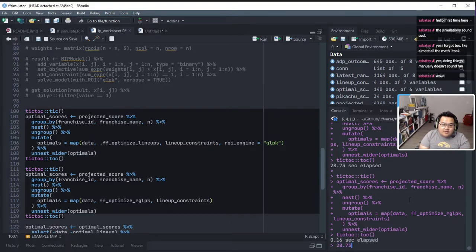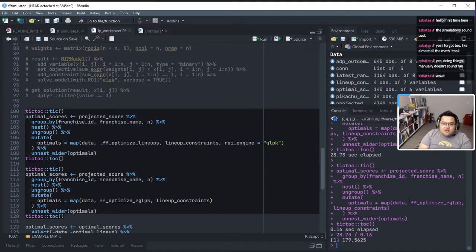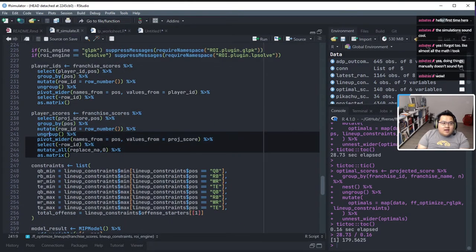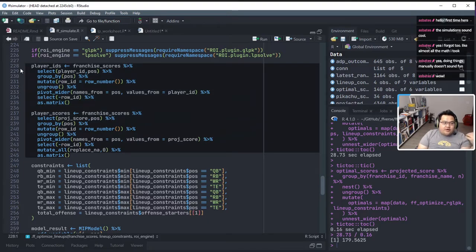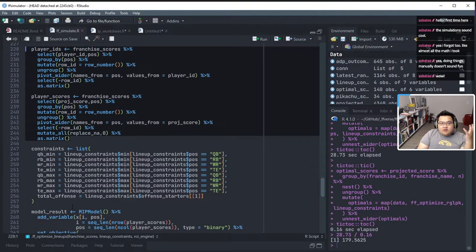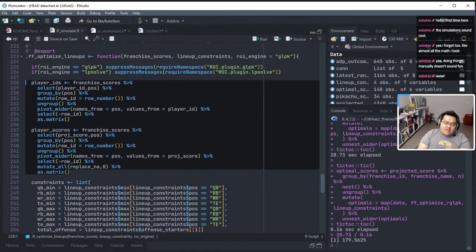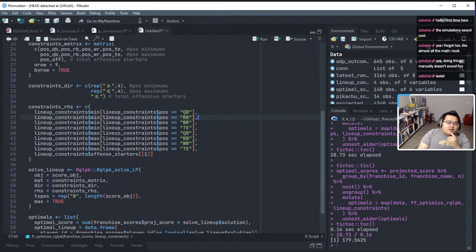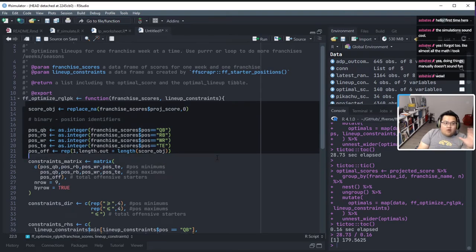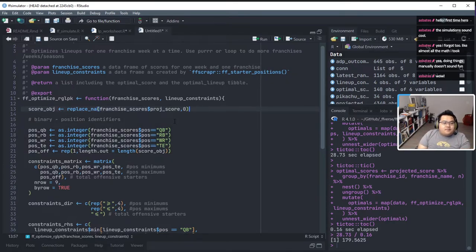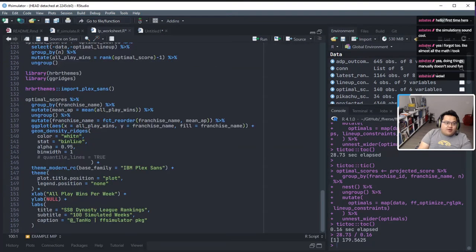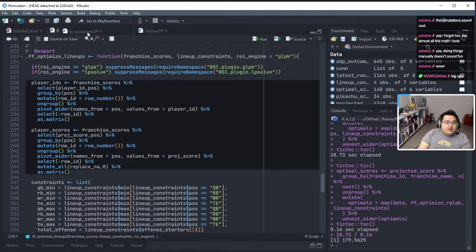28.73 divided by 0.16, you're looking at 180 times faster. So I was underselling it a little, but it's just stripping it out, right? If you compare the two, there's so much more overhead, and all this select, group by, mutate, pivot wider, as matrix stuff is so idiomatic for me that I didn't even think about it. But as soon as you strip it out and it looks more like this, it's like, wow, it's so much faster. You don't need to worry about making it a matrix. Just take a vector. And this whole variable piping thing that was here was really hard.